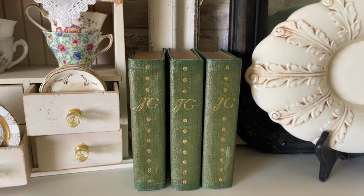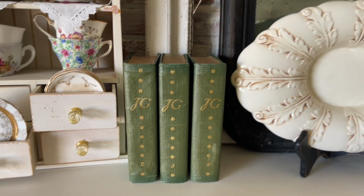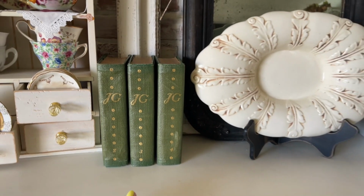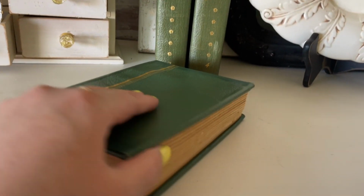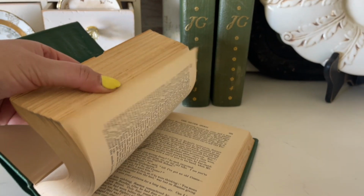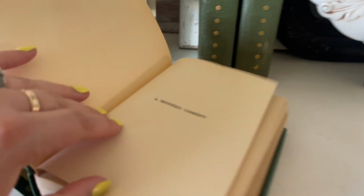So I have these books. These books are super old, like 1920. It's missing number 1, and I don't know how many are in the series, but they're gorgeous. Look at the age. Let me see.